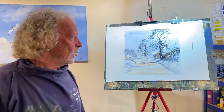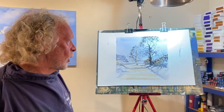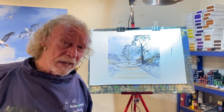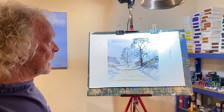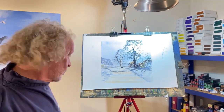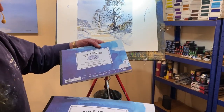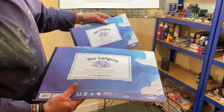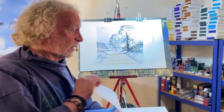And there we go, a very simple snow scene. Done more or less on location, or should I say, from a photograph of the location, which is where I was a couple of days ago, and probably where I will be in about half an hour from now as well. The paper I'm using, as usual, the Langton Rough. And we've got them in two sizes, small one and A3. Beautiful paper, and it's never going to mess you about.